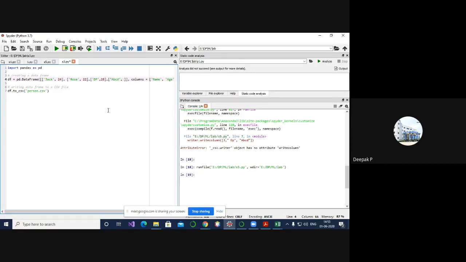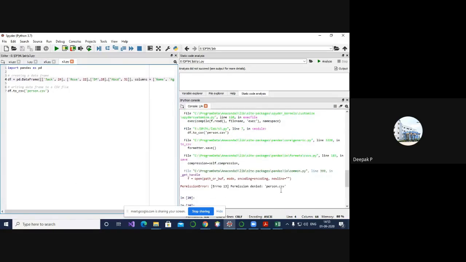Comma, let me give 31, save, execute. See, now I'm getting permission denied because the file is not yet closed, or the newline method function is not yet called.